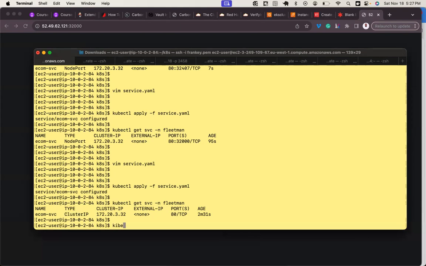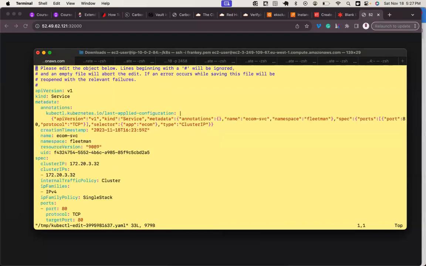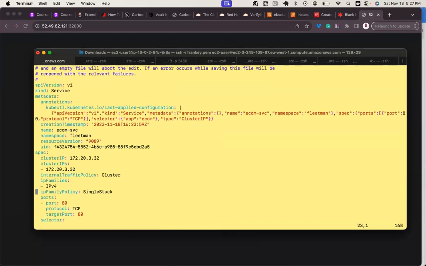You can say kubectl edit service, then the service name, ecom svc, in the fleetman namespace. So I'll use the edit parameter. You hit enter, and you're going to see the manifest, everything that was defined. So I'll come here, I'll come to type.